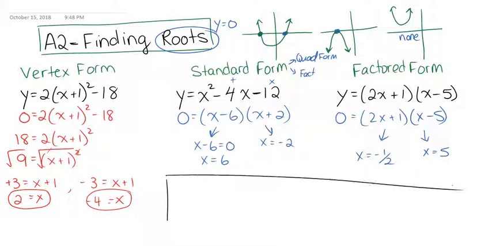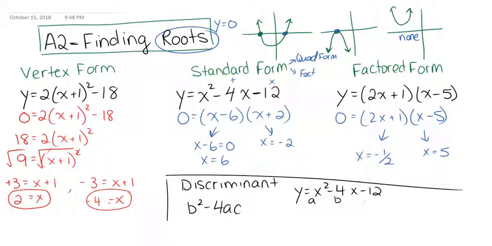We learned about something called the discriminant. And remember, the discriminant is just what's under the square root sign in your quadratic formula, so b squared minus 4ac. The discriminant just helps us determine how many roots something has. So if you had an equation like the ones we just did, x squared minus 4x minus 12, we can sub in the coefficients for a, b, and c to determine how many roots our quadratic has.